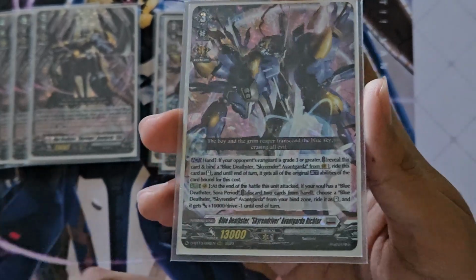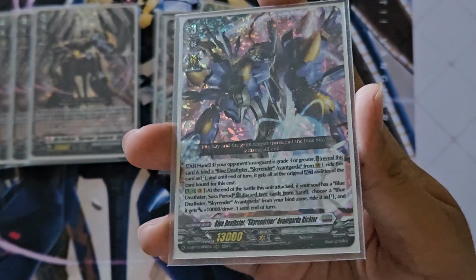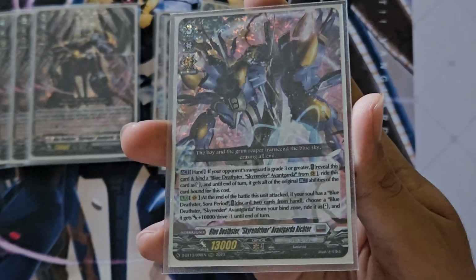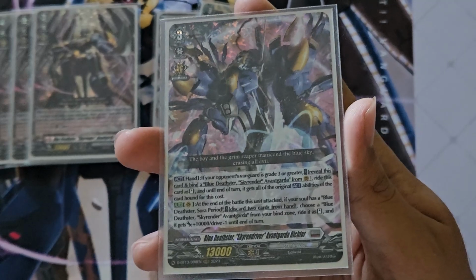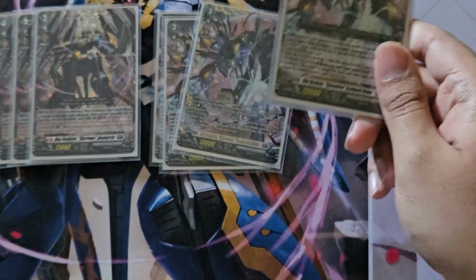So for all intents and purposes, if you use that skill, he becomes Avantgarda, but instead he gets another skill to add to that. So at the end of the battle he attacks, if you have the grade 0 in the soul, you can discard 2 cards from hand, choose an Avantgarda from your binding zone, ride it as stand. It gets -1 and plus 10,000 power.